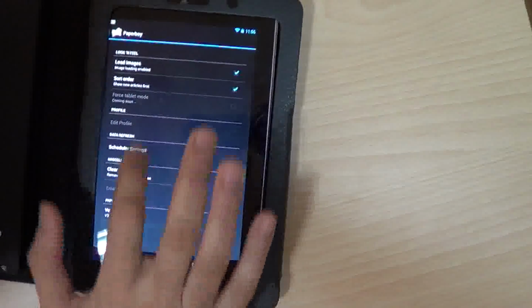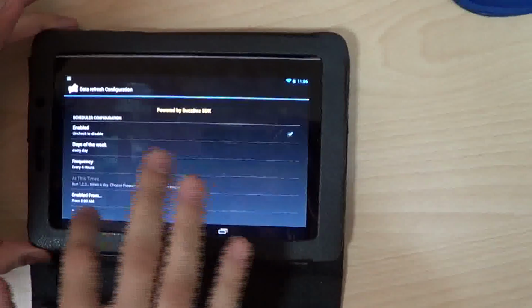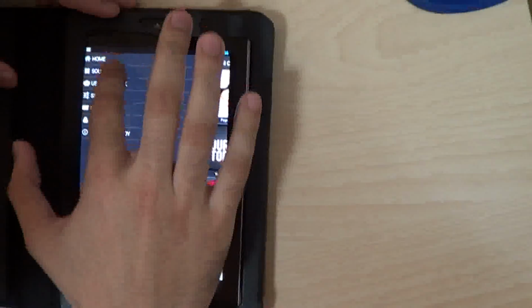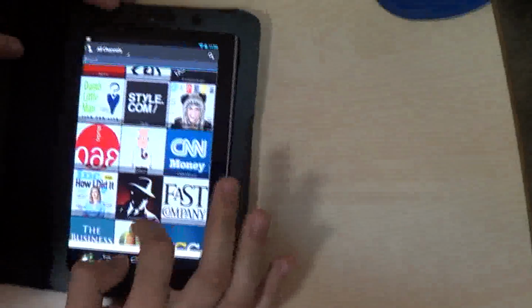Version build is 3.8. Let us go to the schedule settings, and if you see this, it gives you all the automatic updates which could be data refresh. Instead of the pull to refresh feature, this could be one of the options you could select with the application. So let's check out the other source lists available, and these are the available source lists.